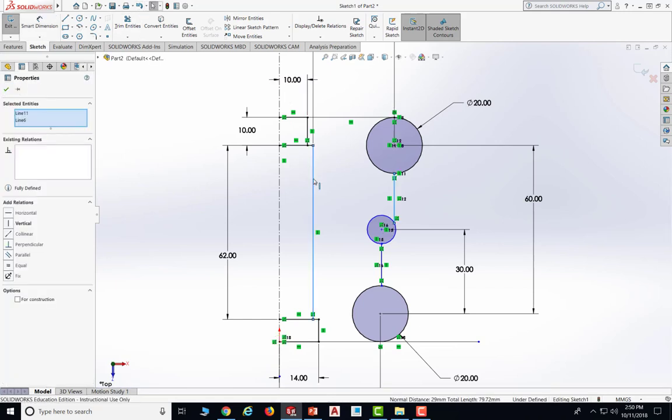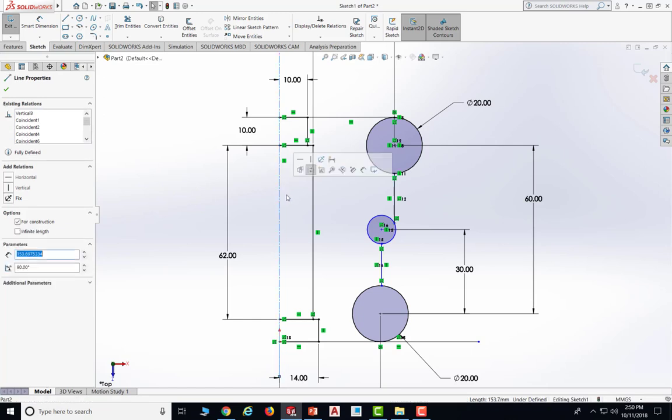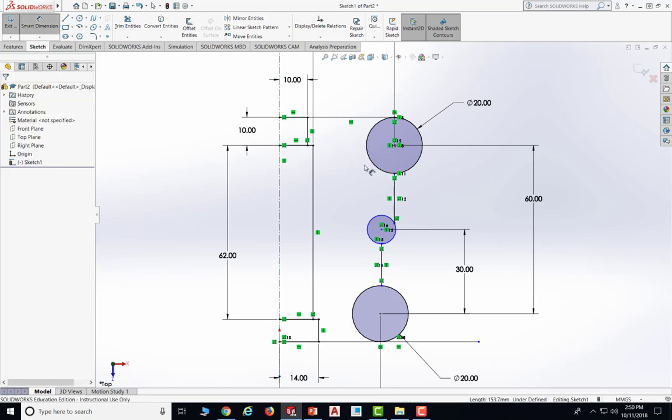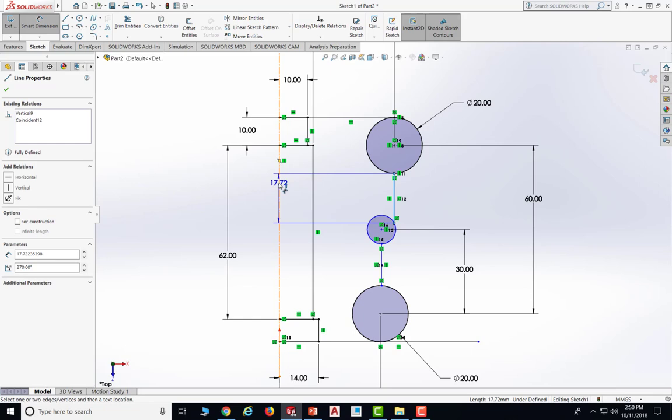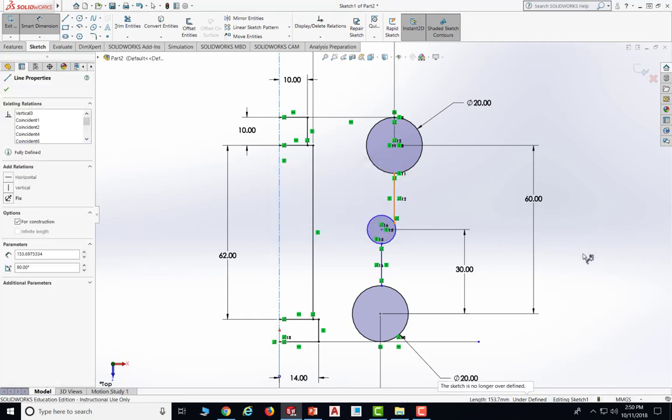Go back. So I don't need this line, but the center line. So I dimension here to the center line, that's 41. Okay, so it's overdefined, so we are good for that.